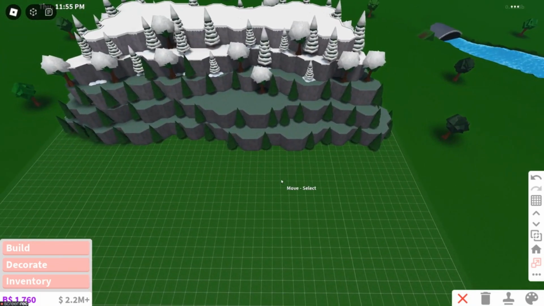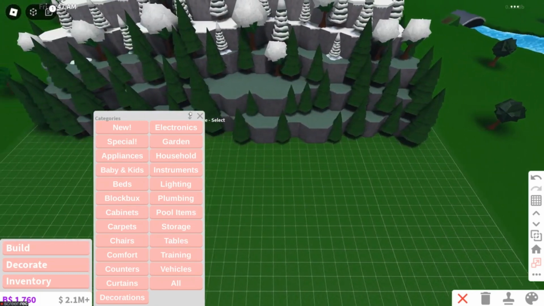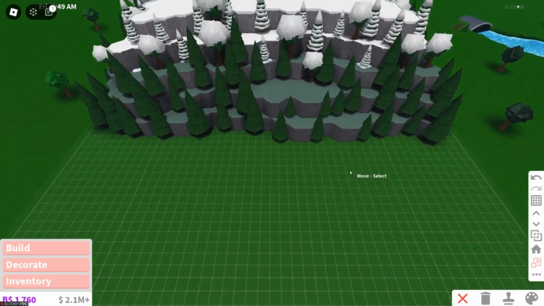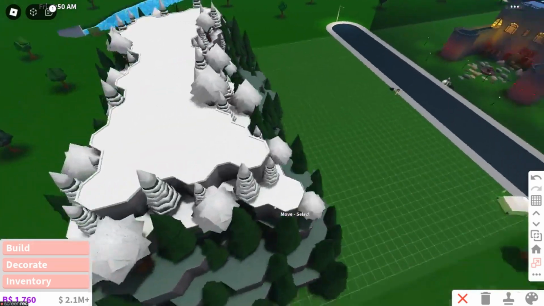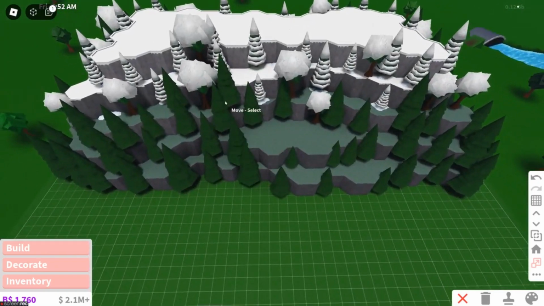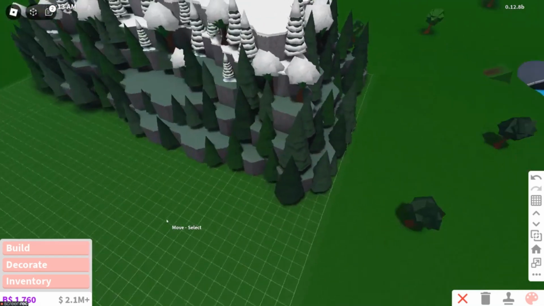Oh my gosh, I wanna cry. Oh my gosh, my fingers are literally cramping. This is what I got. Now I need to go around and color the trees because I don't want them to all look exactly the same. Okay, there we go. There's a bit of variety.